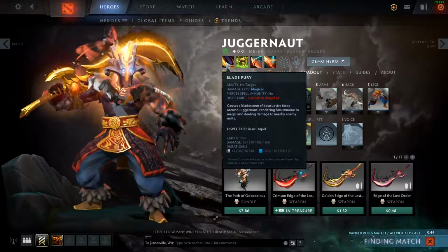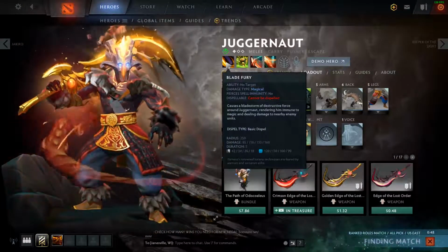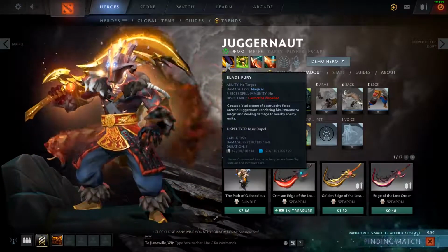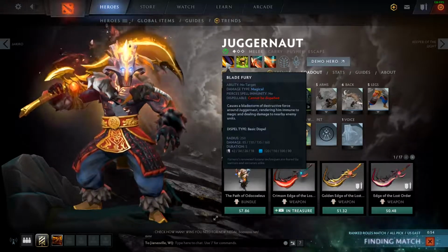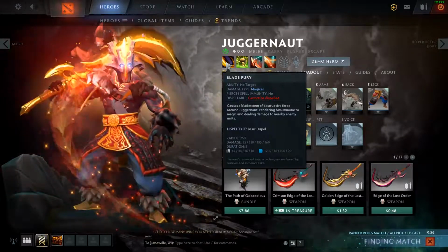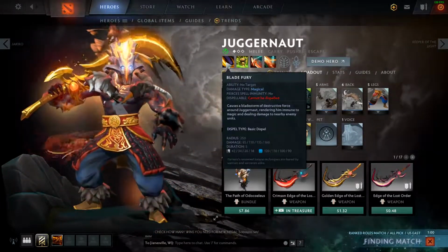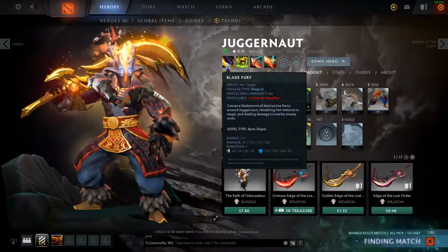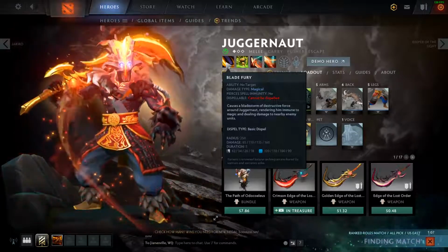It's generally the first skill that you max because it scales really well. As you can see, it decreases in cooldown, as well as decreases in mana, and it also increases in damage. So it's very, very good. Generally, it's Juggernaut's best way to pressure the enemy laner during the laning stage, because he doesn't deal much damage with his right clicks. He deals more damage with this ability.